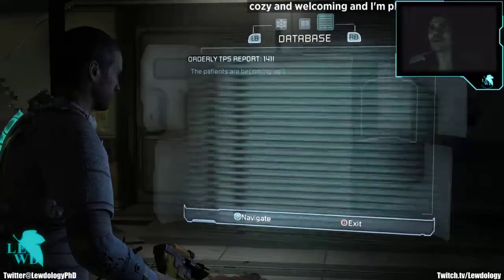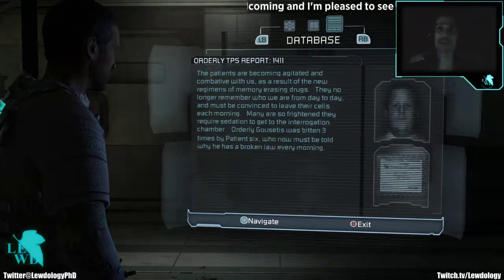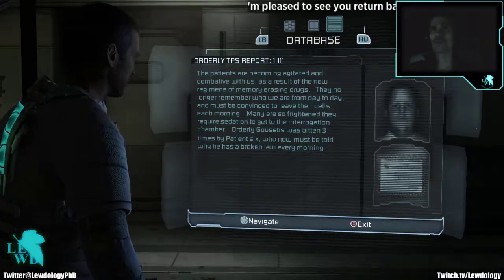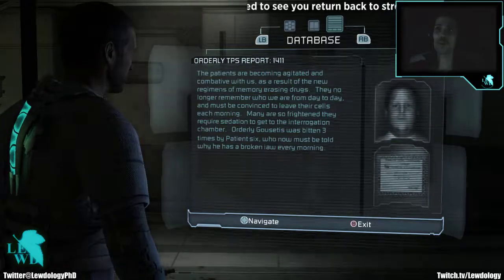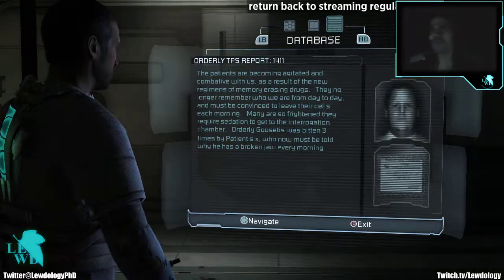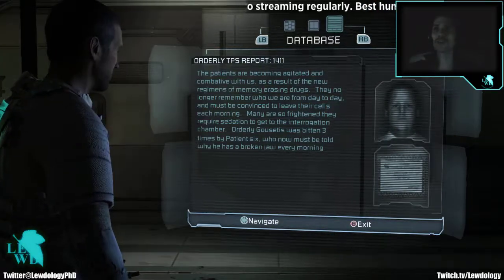Text found. Orderly TPS report 1411. The patients are becoming agitated and combative with us as a result of the new regimens of memory erasing drugs. They no longer remember who we are from day to day, and must be convinced to leave their cells each morning. Many are so frightened they require sedation to get to the interrogation chamber. Orderly Gosetis was bitten 3 times by patient 6, who now must be told why he has a broken jaw every morning.